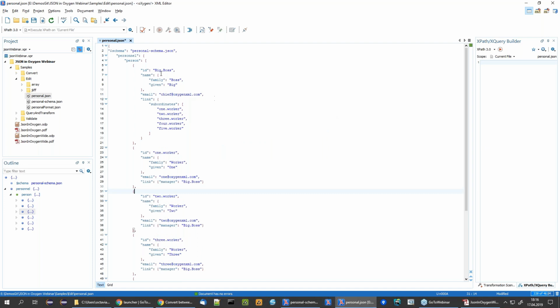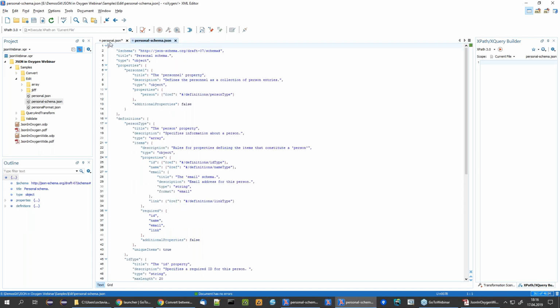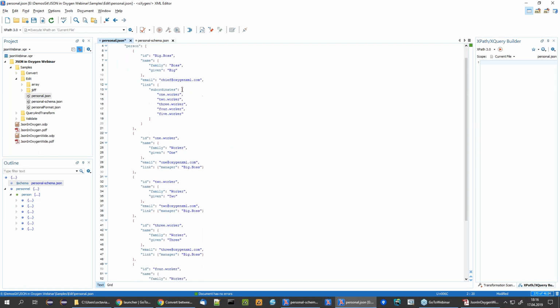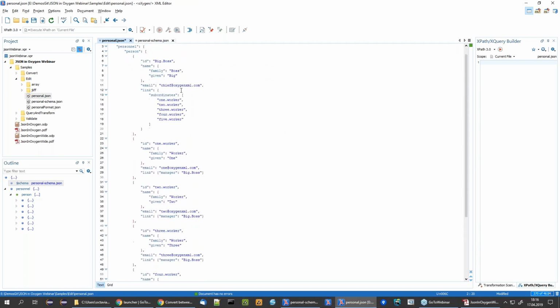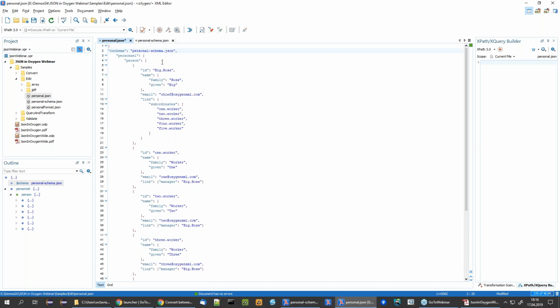I'll use the relative path. And we see that here we have a new property added, $schema, with the relative path to the JSON schema. I can use Control-click to open this schema. So now my document is validated, and the content completion will also use this associated JSON schema.